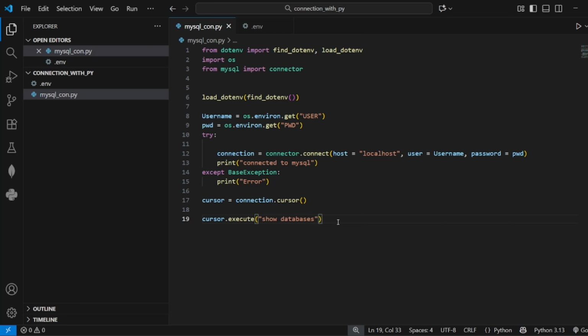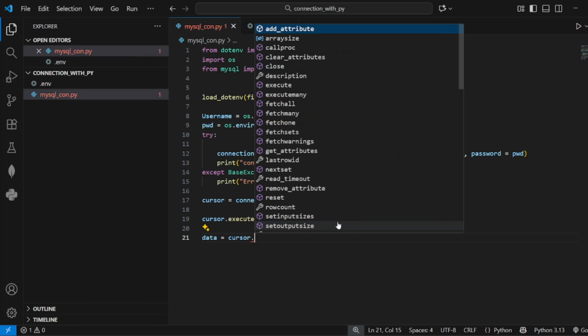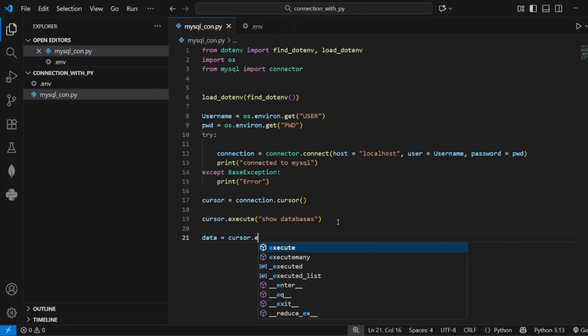Now how to fetch? We have these five functions. We can make a data variable and store cursor.fetch. As you can see, fetchall, fetchmany, fetchone, fetchsets, fetchwarnings.